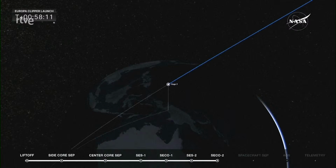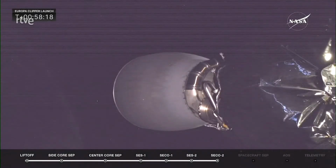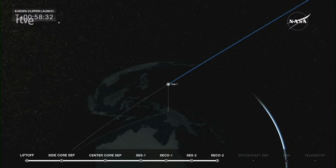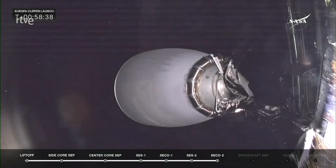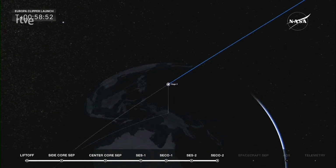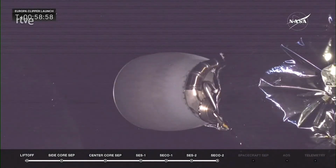Now we are having that video signal appear and then disappear. We do know that with the spacecraft doing that thermal roll, that can cause signal fluctuations, right, Mick? Yeah, absolutely. We're on ground station tracking, and as it slightly moves around, we lose the connection a little bit, but we're getting great data so far as the vehicle continues to perform well. We really want to be locked in at T plus 1 hour and 2 minutes and 32 seconds. That's the current time that we have for the separation of the Europa Clipper spacecraft, and that is a big moment, and we want to be able to see that because, as we've seen in some past NASA missions, it really looks impressive to see that spacecraft going off into its destination.